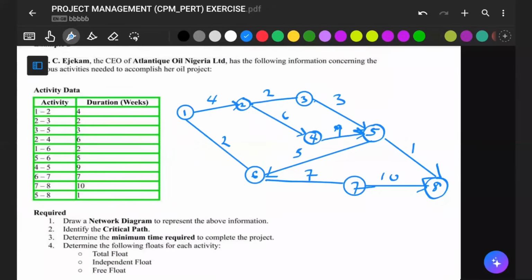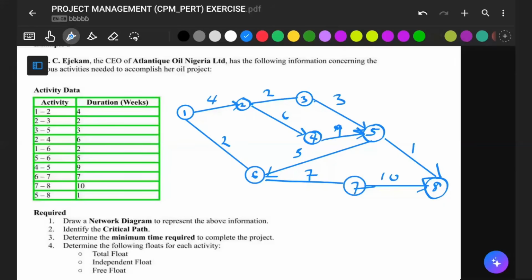Okay, your diagram can be different from this. That's why I say it depends on how you want to take the orientation. If I hadn't brought 6 backward, I can still move it a bit forward. It will still change the diagram in a way. But what matters is that at the end of the day, we must get to the same point. What I did before this class is different from this diagram, and the one I actually plan to give you is also different. But everything is going to end up having the same answer.